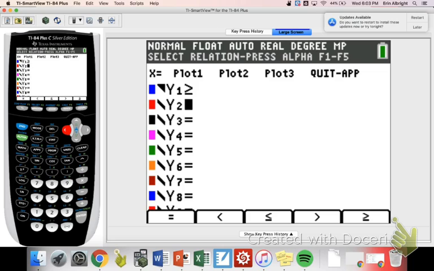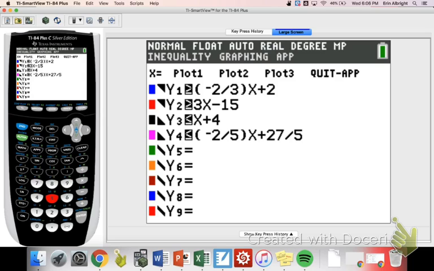On the color calculator, when you go into that y equals, you're going to have to go over one more and then click enter. So you won't have the options on the bottom if you've got the color calculator, the thin ones. And then it'll come up as an option. You can scroll through and choose what you want. If you have questions on that, you can just come talk to me and I'll walk you through it. But go ahead and we want to enter these all in. So take a minute, pause the video, enter them into your calculator, and then come on back.